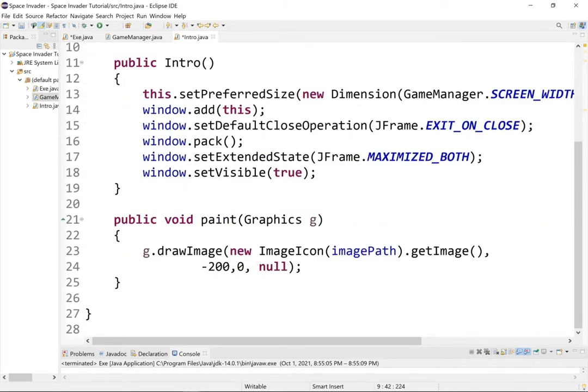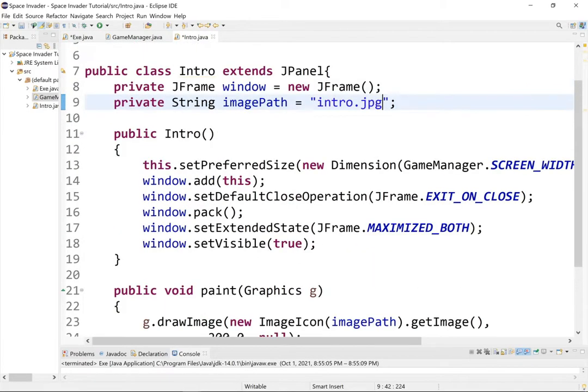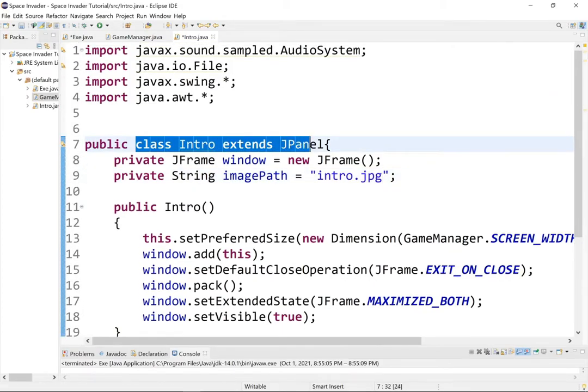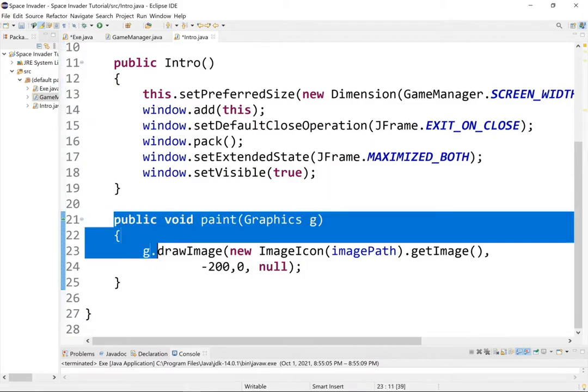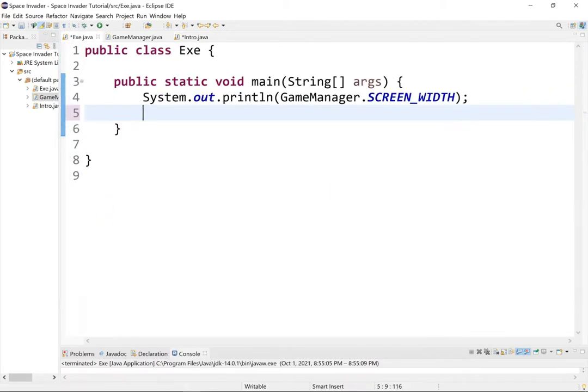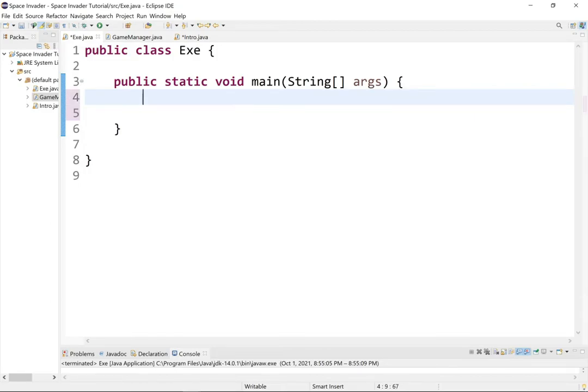I think I need to stop here because it's almost there. Maybe I want to do the thread. Let's just test it out first. So we have the intro created, the panel, everything is created. It's gonna override, I think it should be fine. I'm just gonna get rid of this System.out.println because I don't need that.